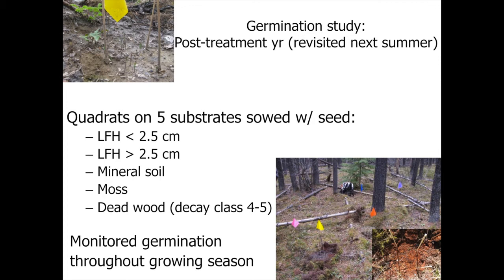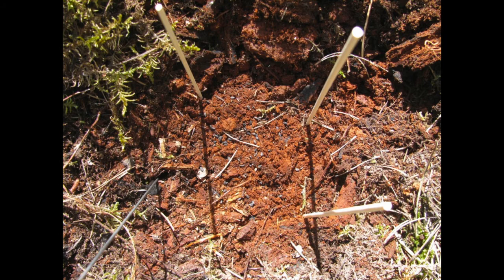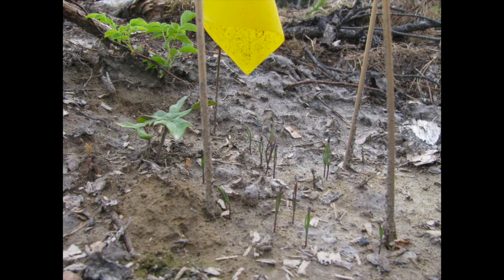So then I monitored germination throughout that season in which the seeds were sown. I sowed them in little 10 centimeter by 10 centimeter areas. I sowed 100 seeds, so you can see each of these things that almost look like a little mouse dropping. And then I went back, and here you can see an example of one of my mineral soil plots, one of the best case scenarios where you go back 1 week and you actually see not only do we have germinants, but it's going to take a few minutes or more than a second to count them, because overwhelmingly, as you'll see in my coming slides, germination was very, very low.